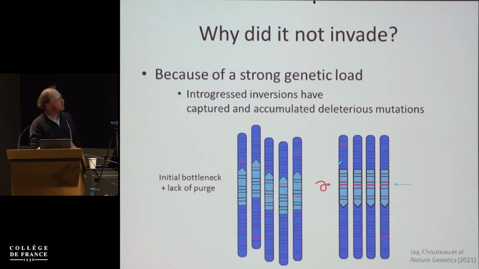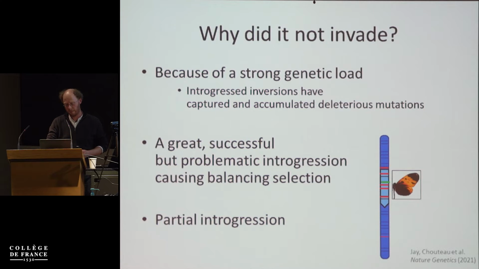But if you select one of those chromatids, invert it, and make it very successful because of, for example, a successful allele in it, then you also make homozygotes of all the deleterious mutations in it. So it's a classic bottleneck problem, except that in this case, because of the inversion, it cannot purge the genetic load through recombination. So it's stuck with its genetic load. And we think this is what happened, both at the onset of the inversions and then also during the introgression to the recipient species.